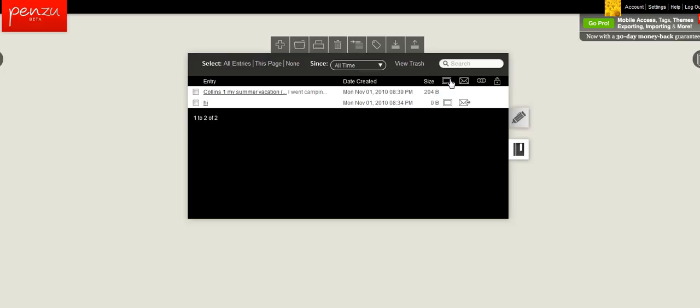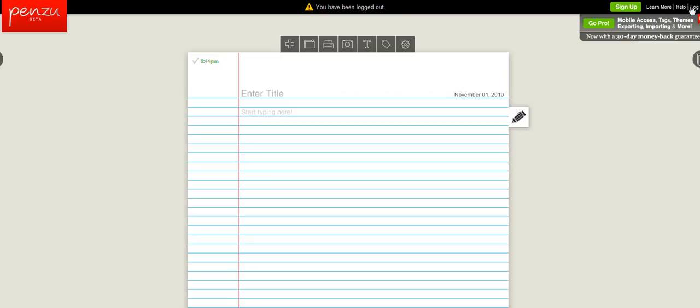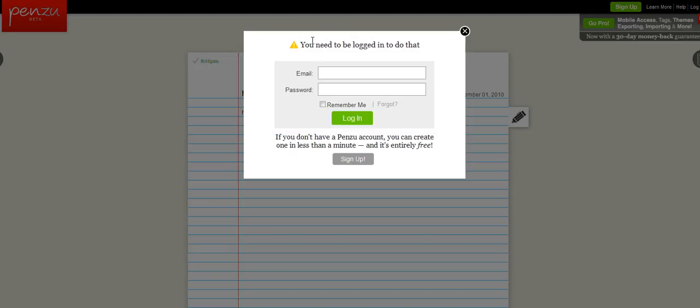Now, for those students who do not have access to an email account, here's what happens for them. Notice I've logged out. Now, I can still type. The only option that I do not have is the saving option.